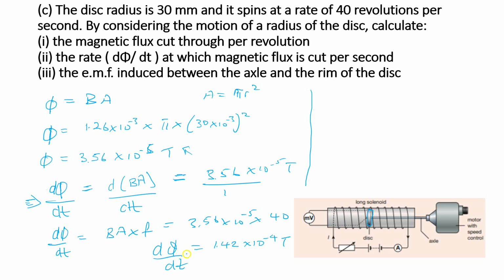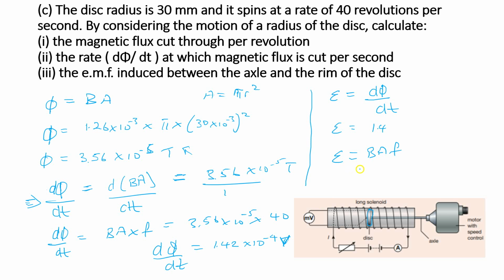So at the end of the day, what we should understand is that this rate of change of magnetic flux is the same thing as the EMF. So the EMF that we are going to find now is essentially equal to the rate of change of magnetic flux per unit time. So our EMF is really equal to 1.42, by the way, this is not Tesla. This is actually volts, right? Or we could even look at it from the standpoint to say that E is equal to B times A times frequency, because that's what we just did over here a while ago.